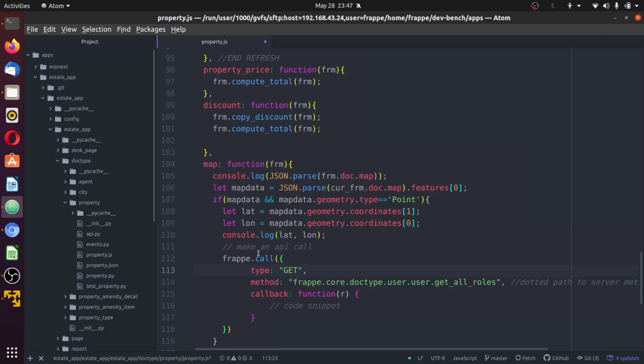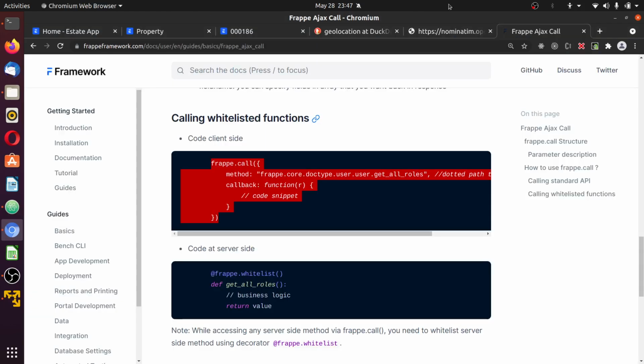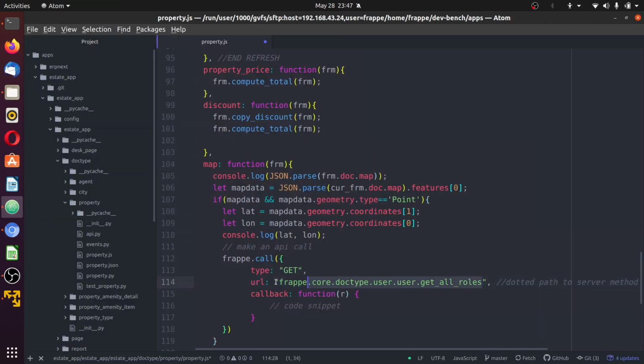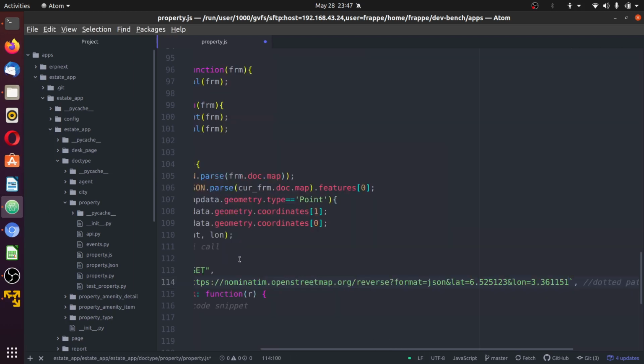Then this method, I'm going to change it to URL and paste that URL directly inside here. In fact, get rid of this completely. Paste that.